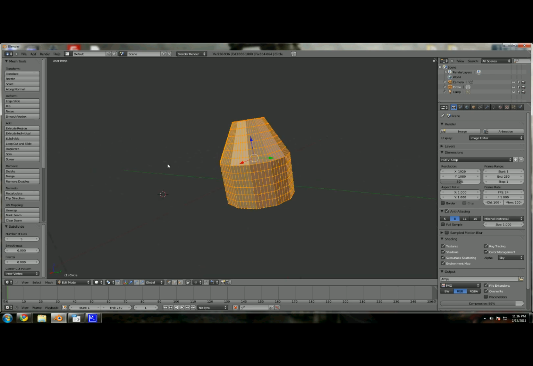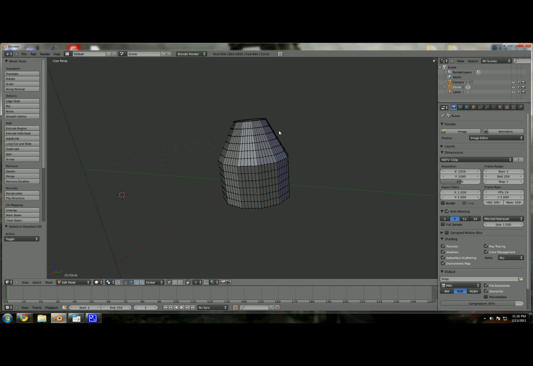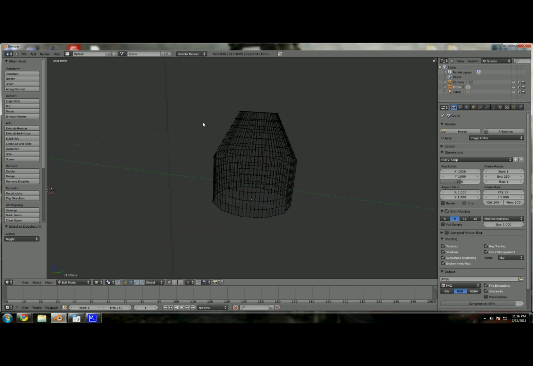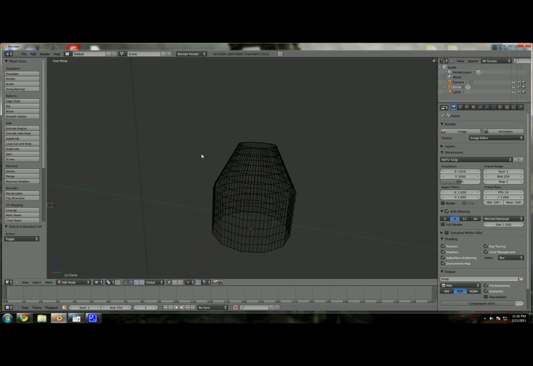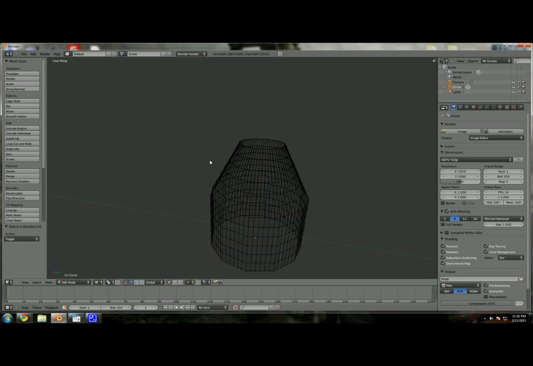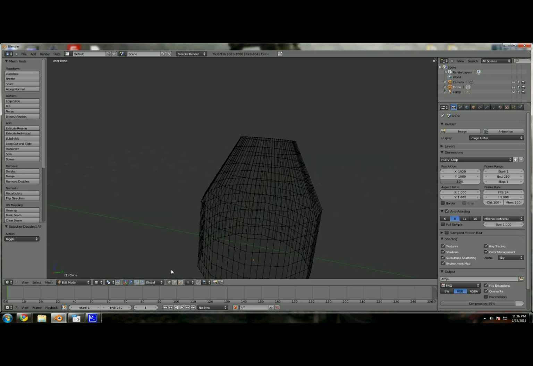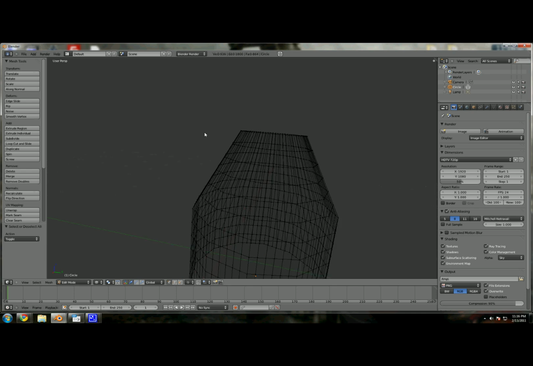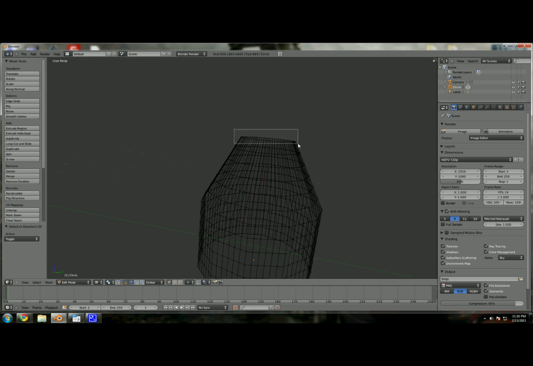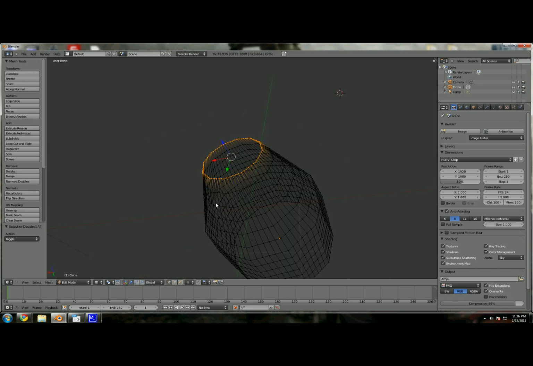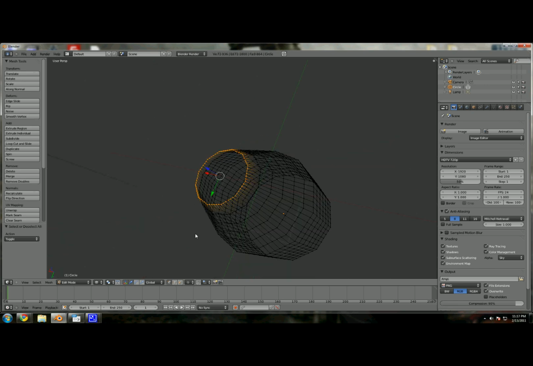So one of the things that we're going to have to do is create a pinning so the cloth has somewhere to fall. Now in a skirt, what we want to do is pin the waistline so that everything in the skirt itself will fall down from up here. So deselect, and it might be easier to see in wireframe mode, so just press Z. Make sure you have your vertex select mode on. Press B and select these top vertices up here, and make sure you have them all selected. Yeah, it looks like they're all there.